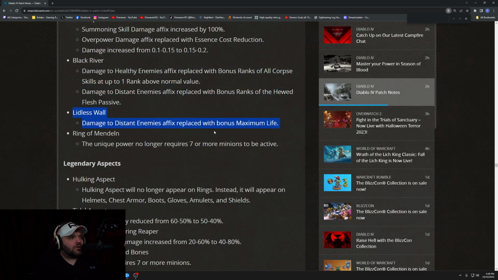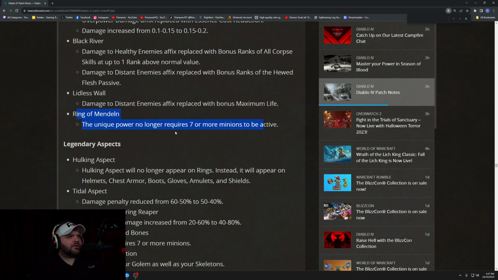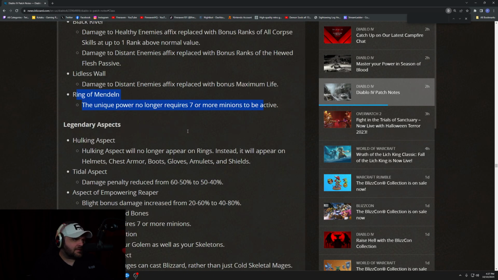Lidless Wall. Damage to distant enemies affix replaced with bonus maximum life. That's good, because you're already close to them with Lidless Wall. Ring of Mendeln got a buff. Nice buff. Unique power no longer requires 7 or more minions to be active. That's good.